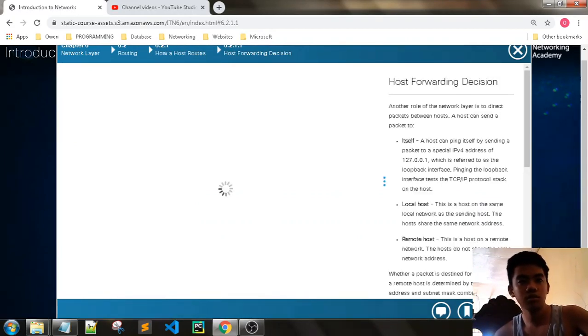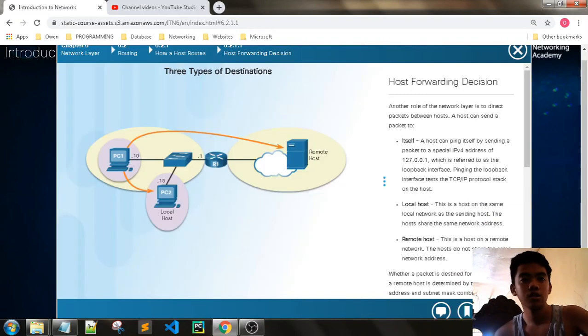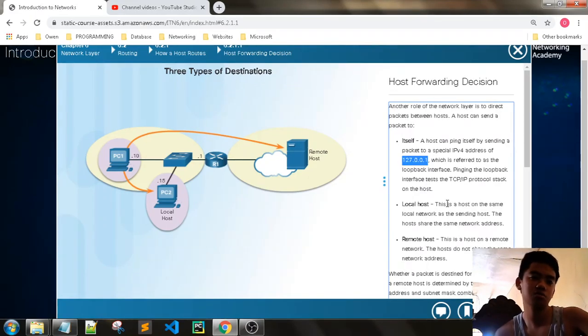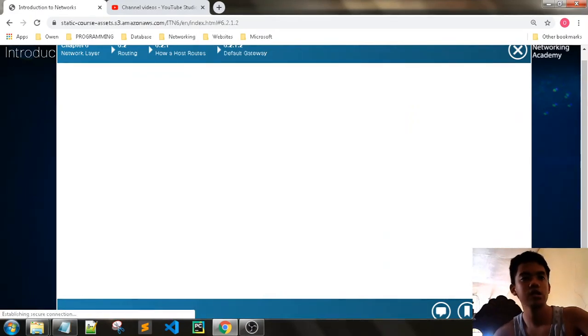Host forwarding decision: a host can send a packet to itself by using the loopback address, loopback interface 127.0.0.1, to a local host on the same network, or to a remote host on a remote network.